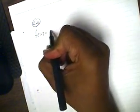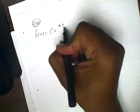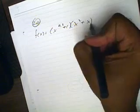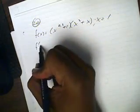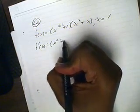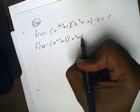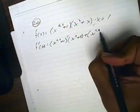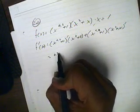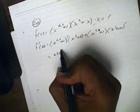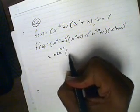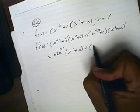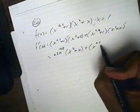Now let's go over number 20. We have f of x equals x to the 0.2 power plus 1, times x squared plus x, and x equals 1. The derivative here we're going to use the product rule, which will be: the derivative of x to the 0.2 plus 1, times x squared plus x, plus x to the 0.2 plus 1, times the derivative of x squared plus x. The derivative of x to the 0.2 is 0.2 times x to the negative 0.8 — subtracting 1 from the exponent. The derivative of x squared plus x is 2x plus 1.